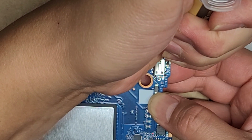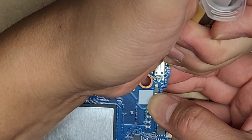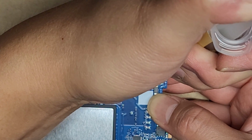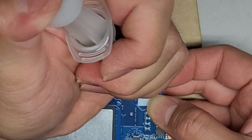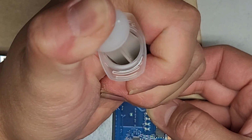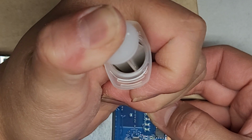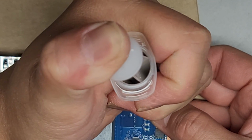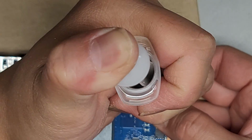And this is more just to get it started so it sticks in place, and I don't have to worry about it moving around. Okay, so put a little bit there, and we'll do a little on the middle one. A little over here. All right, and this just gets it started.